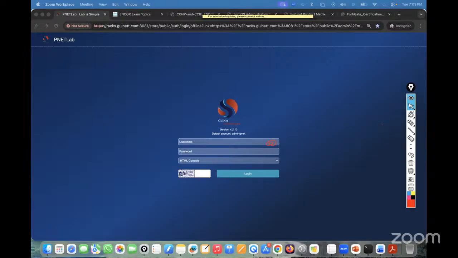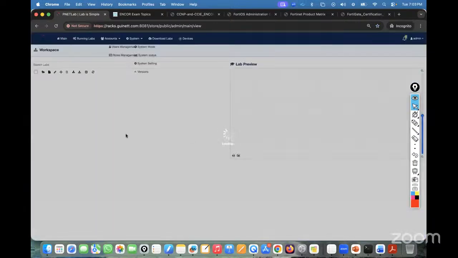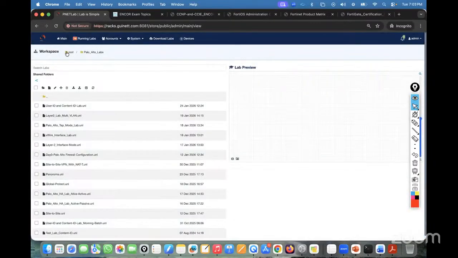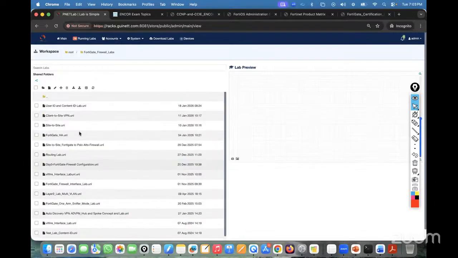So let me give a brief introduction about myself, and then we can start this session, okay? This is the lab interface you are seeing in front of me. Once we start the lecture, everyone is going to get a lab, a portal like this. You just have to put the username, password, and captcha, and after that you are going to get a lab. This is my trainer lab, which has a lot of admin rights for me, but because you are enrolled for the FortiGate, you are going to get FortiGate firewall lab access.